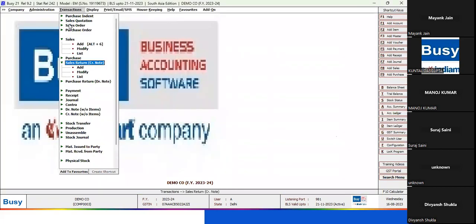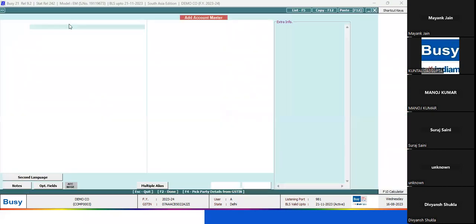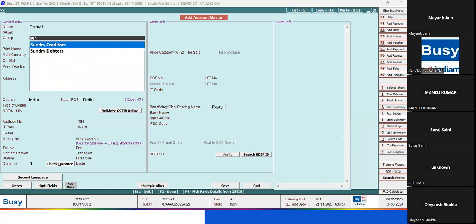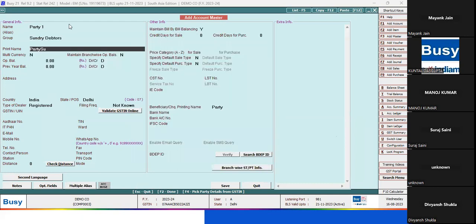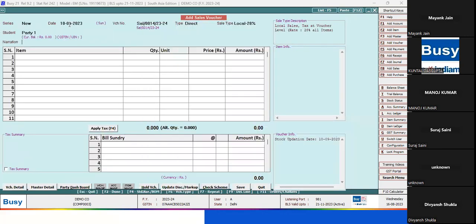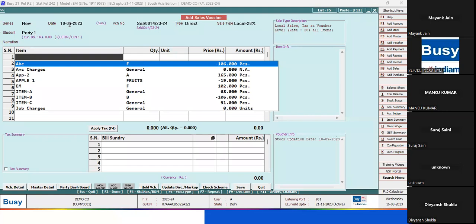Let me do one thing. It will be better to show you with a new party. I'm going to create a party called party one. I'm doing the sale entry on 10th of September.